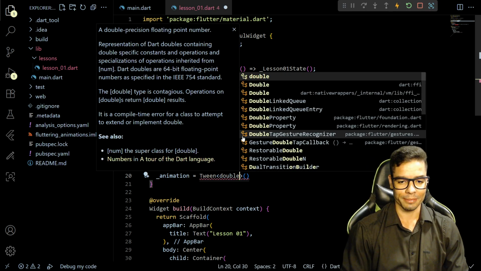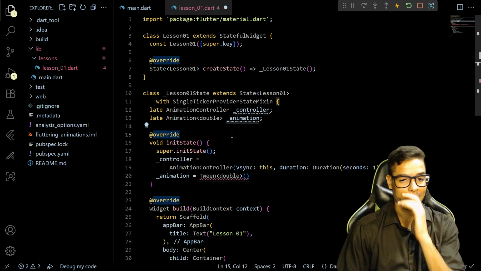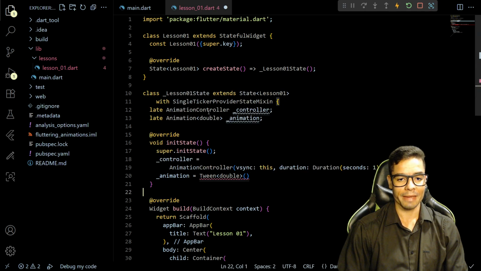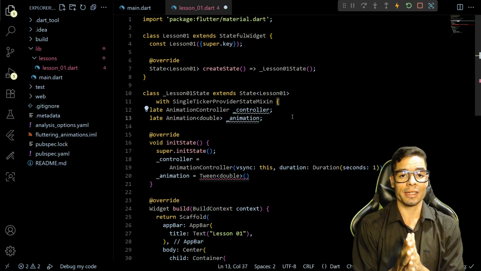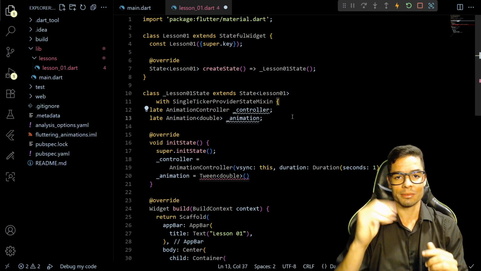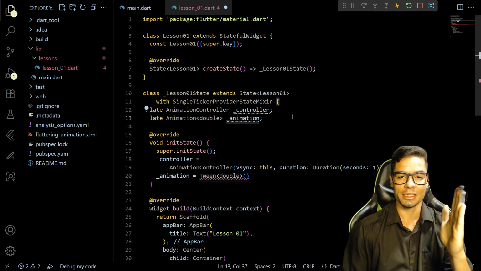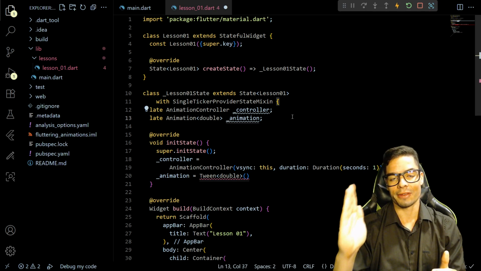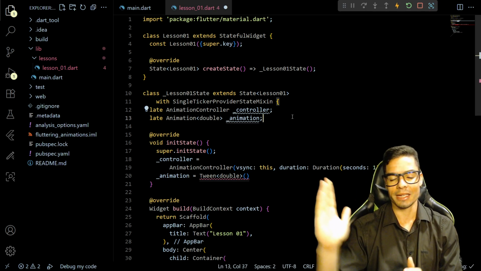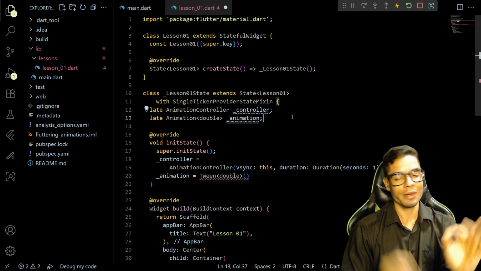And this Tween double. Now I have to explain to you why Tween and why double. Tween stands for something that means between. So there is an initial value and a final value, an end value, for example, 0 and 1.